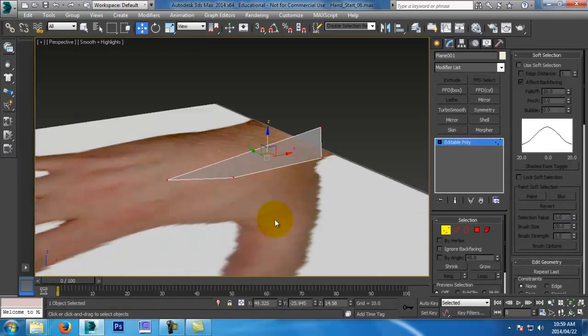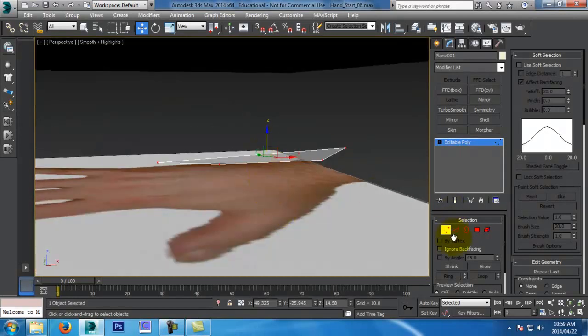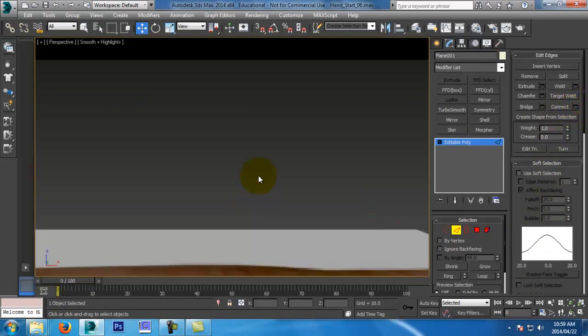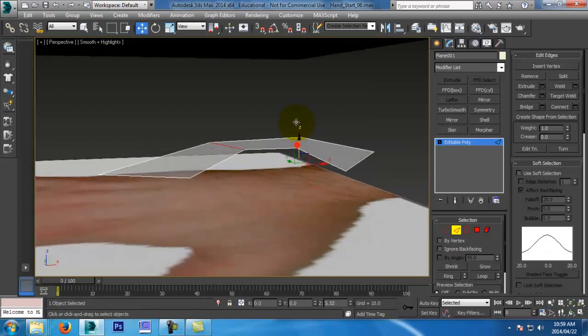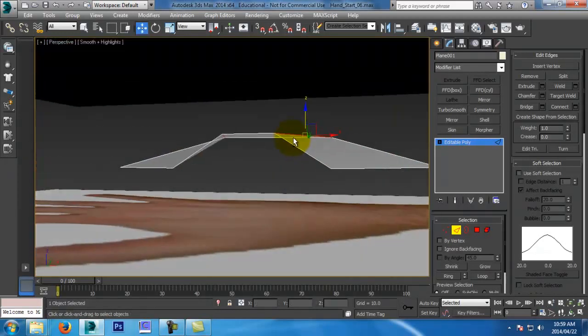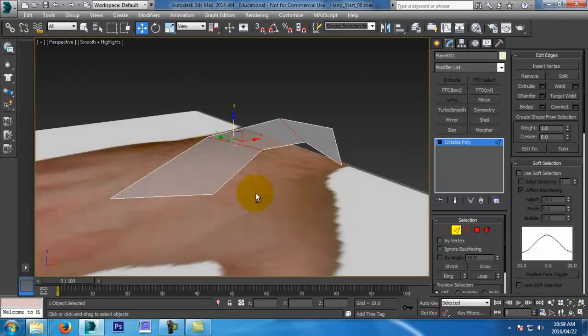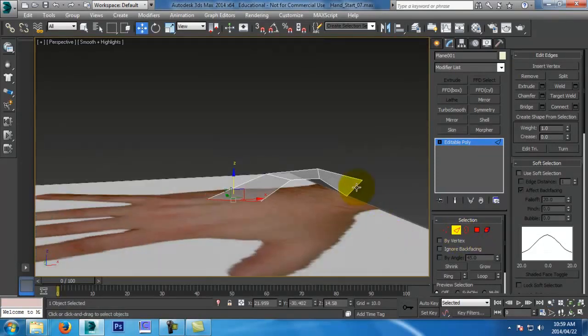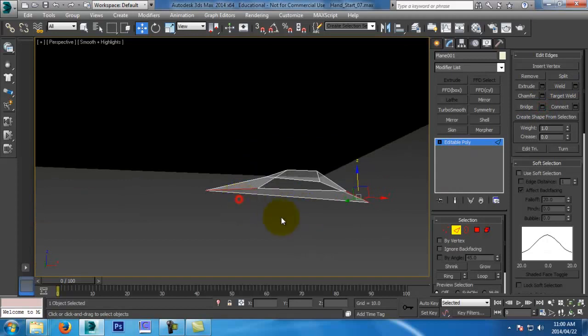Now we need to add a row of detail because unfortunately the hand's not that flat. So we can connect 2 rows of detail or 1. I'm going to just add 2. Because I know it's going to follow through the hand, so we might as well just carry it going all the way through, lift it up. This does go around, so we can keep that following through. And once again, I'm going to just bridge straight from front to back and then add in more detail. So you just bridge, not connect, and bridge. I'm going to connect 2 rows of detail at the bottom here. Once again, the same as before.